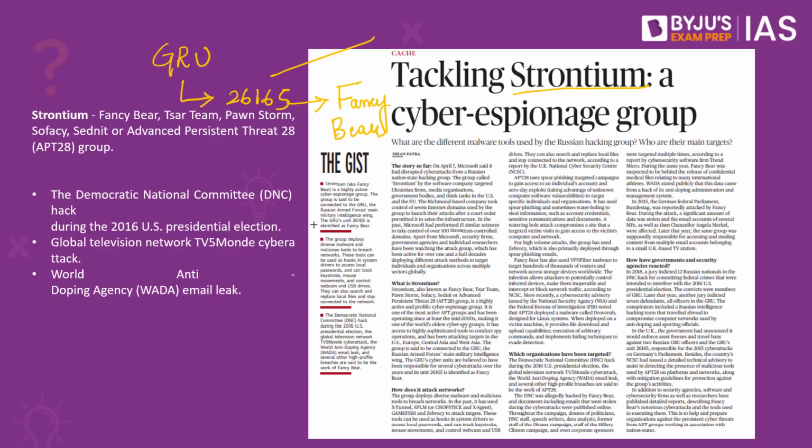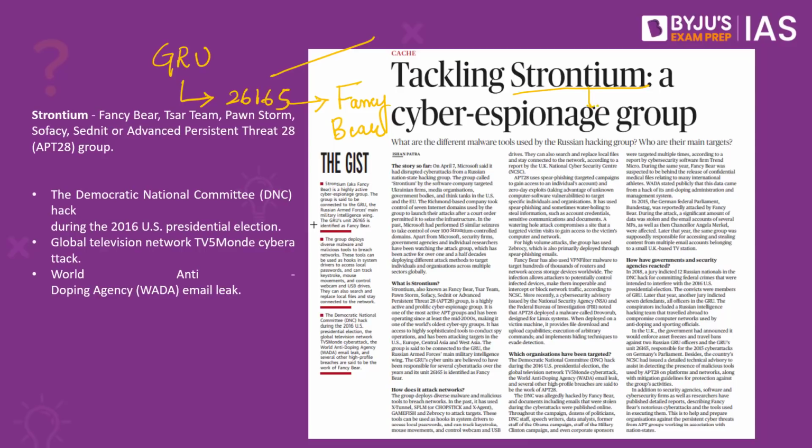So what exactly does the cyber espionage group do? This group deploys diverse malwares and malicious tools to breach networks. So these tools, that is the malware and malicious tools, are used as hooks in the system drivers, which will give the group access to local passwords, and also it can track the key store or even mouse movements, as well as it can control webcams and USB devices. They can also search and replace local files and stay connected to the network.